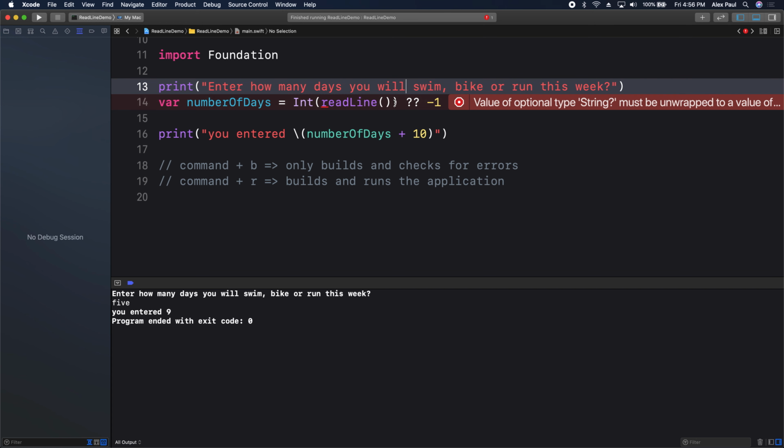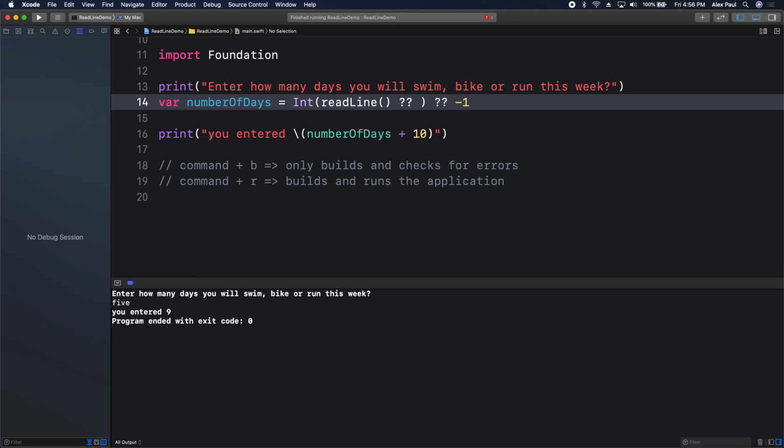Why can't readLine be unwrapped into a string? Like, give me an example. What do you want me to do? Like here, like this? Like just like that? That's fine. That's okay. We could do that, but what happens is int now gets this empty string, and it will still work, right? But we want to show intention, so we show it -1. So it's consistent with the outside -1. Okay?